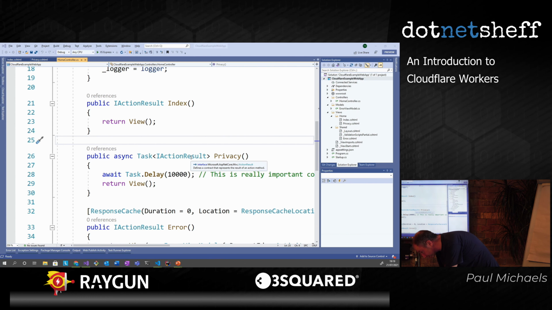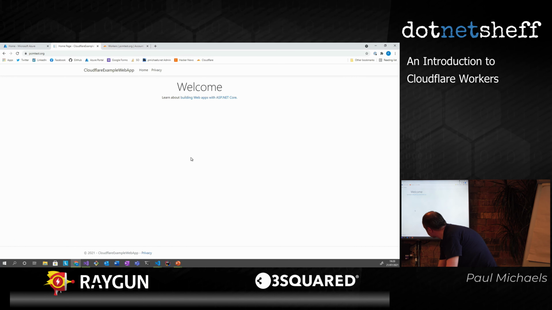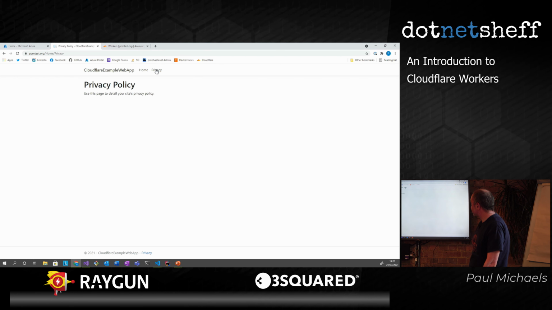So let's have a look at what the actual website looks like. Can I do the same one? No, I can't, can I? Right, okay, well this is the website. You're all going to have to squint because it's really, really small. The website itself is relatively fast. But when I click on the privacy link, it takes ages. Like I said, not quite worked out why, but eventually it will come up. So we need to find a way to speed that up.